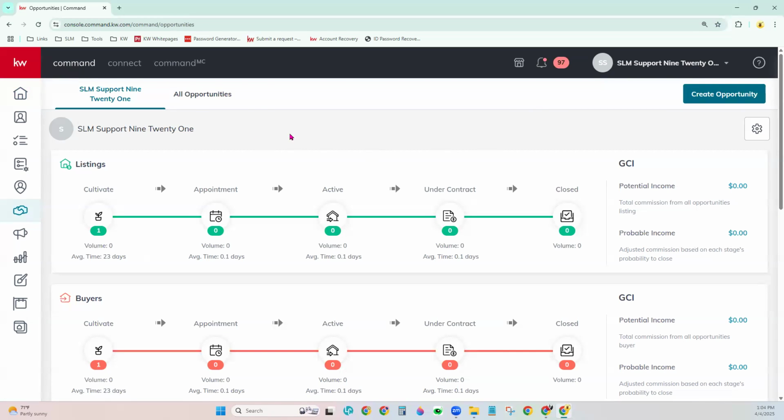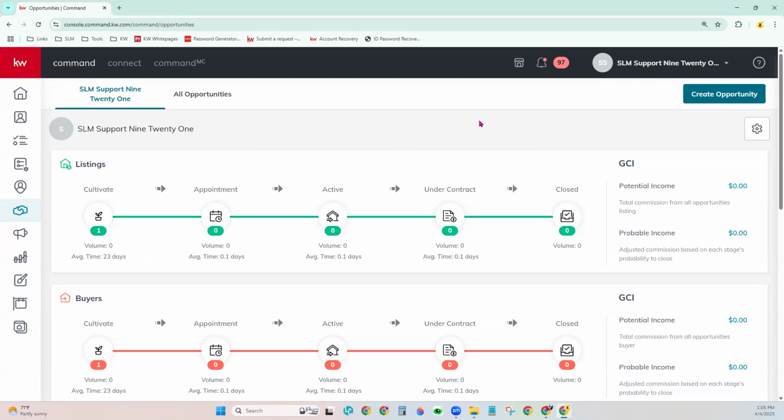So we're going to walk through again just some basic functions of that opportunity. I'm going to give you a general navigation of your opportunities dashboard that you can see here on your screen. And then again, towards the end of class, we'll actually go from start to finish so you can see it play out each step of the way through an opportunity from the time you meet that contact to the time that you actually close that transaction.